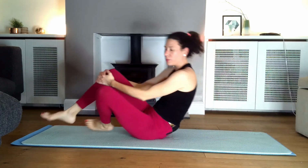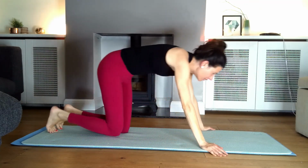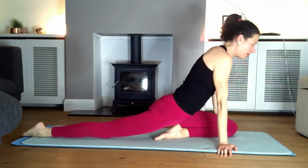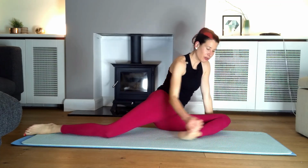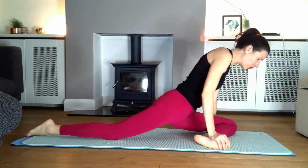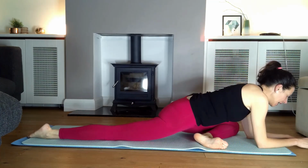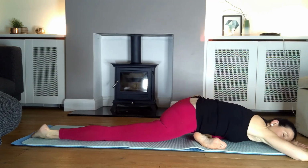Let's go into our pigeon pose. So come onto hands and knees and slide your knee forward. And then edge back. Well done. So from here, I want you to take your shin out. So taking your shin forward, trying to keep it in place by maybe pressing your hands on it or just flexing it so that it doesn't shoot straight away back underneath. And then from here, we're coming down. Breathe in, breathe out. As you exhale, you can find your way down to the mat.